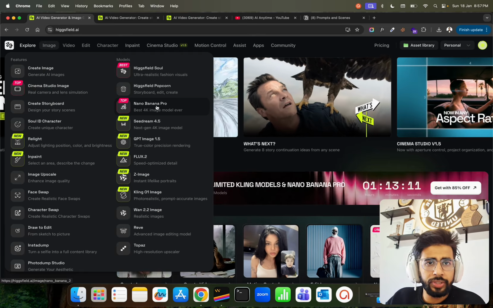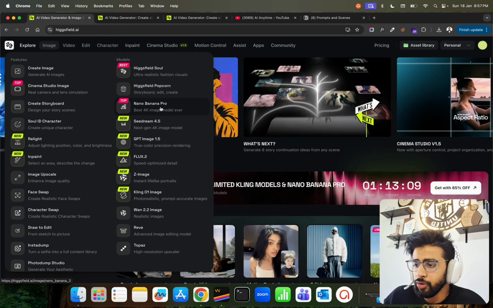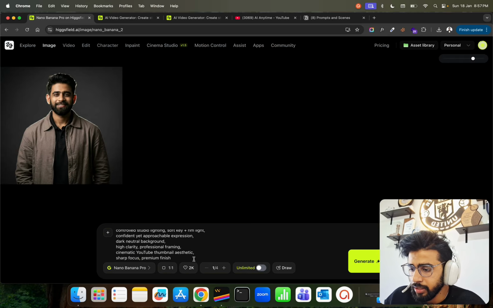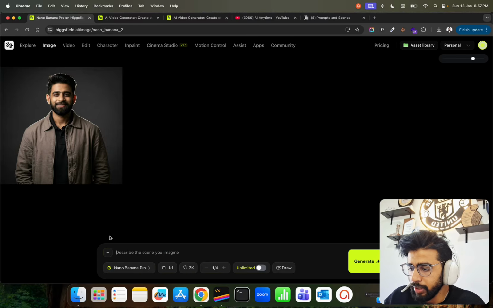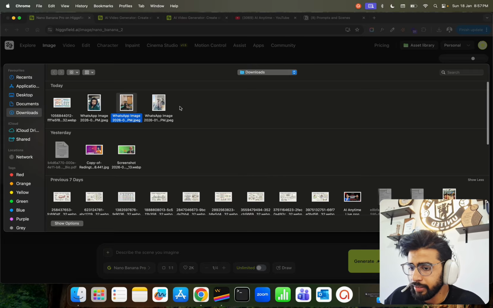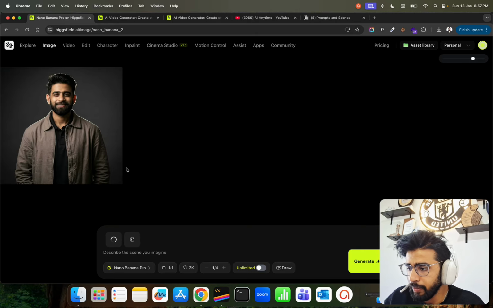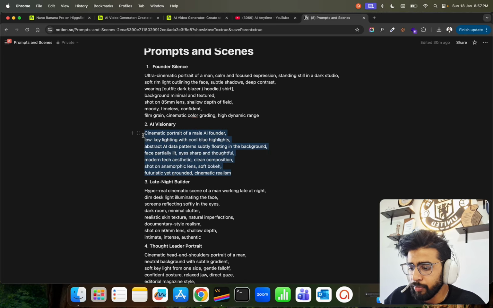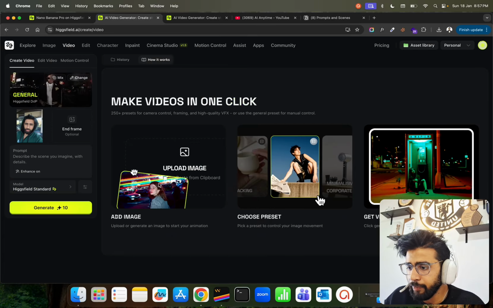If you really want to generate images using Nano Banana Pro, you can also do that. See, I already have generated here because I'll just remove this. Let's say I'll just remove this prompt and upload a new photo of mine here. Let's say I upload this picture of mine. Sometimes it takes a little bit of time to upload, and I can go ahead and take any of my prompts here just to save some time, right?